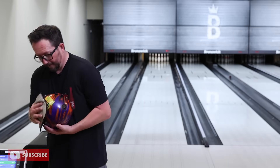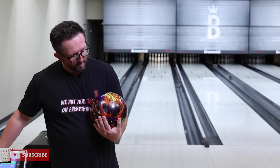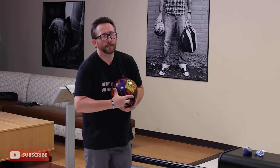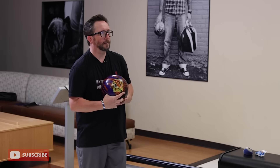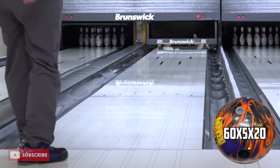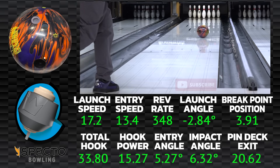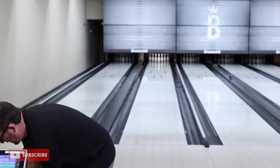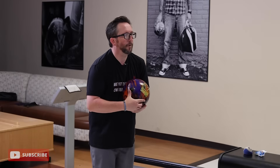Moving to 25 with my foot — this is probably going to be one of the best spots on the lane. Ten left now. I'm going to do that same thing — not try to overthrow it, just get around the side. Look at that! You can tell a ball is doing a lot of good things when it hits the pocket and turns that head pin sideways and lets it roll back through the pins — that's when you know the ball is still hooking when it hits the pins. This ball is fantastic — loving this skid-flip ball from Brunswick.